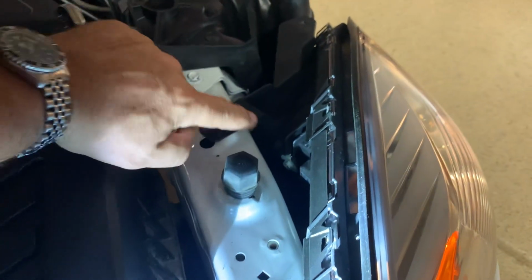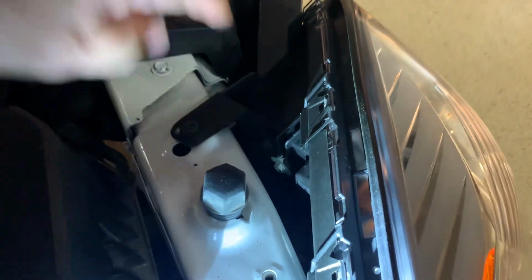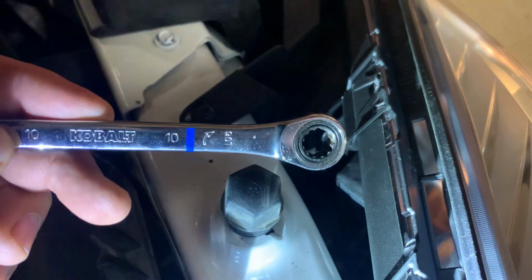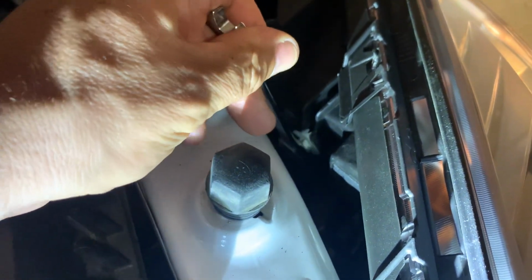And in back of that assembly, there is a gray bolt. It's all by itself. It's right there. You see in this image. It's a 10 millimeter. If you have a box end wrench like this that has a ratchet in it, it'll make your job a lot easier because you have to turn the bolt a lot to make the headlight move.